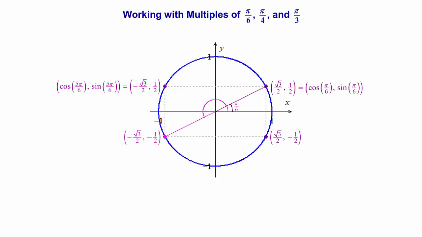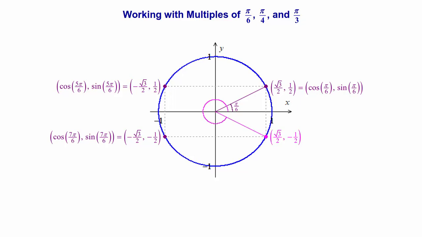Okay, and now we can go down into quadrant 3, figure out the angle that's specifying this point. And this angle will be a full half revolution plus what's left over after the half revolution, this little bit here. That's an extra pi over 6. So a half revolution is pi. Then we add to it pi over 6. And that turns out to be 7 pi over 6. So now we know that the coordinates of this point in quadrant 3 represent the sine and cosine of 7 pi over 6.